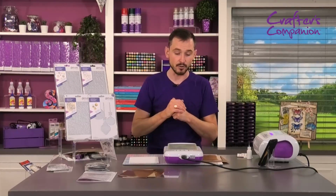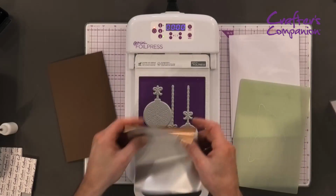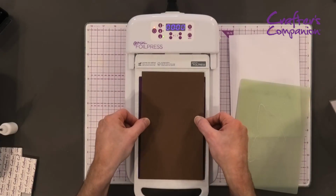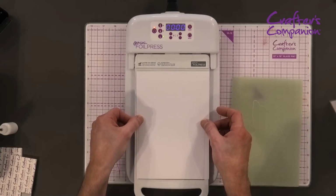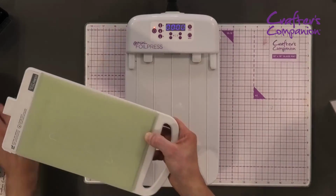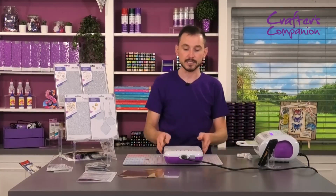That's us ready to go. There we go. So what I'm doing now is bringing in the foil and placing that shiny side down. Then all that we're going to do is pop our brown cardstock over the top. For this one, it is cardstock, but it's a lighter cardstock. Again, we've got the different GSMs within the actual matrix. I'm just putting that shim on, and then that's going to come through.